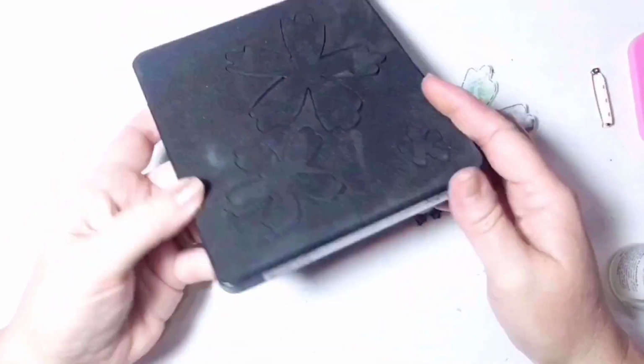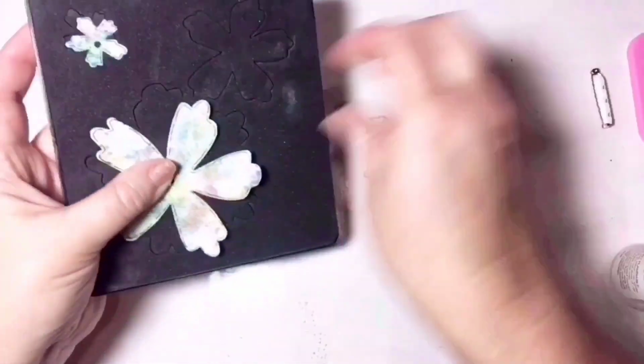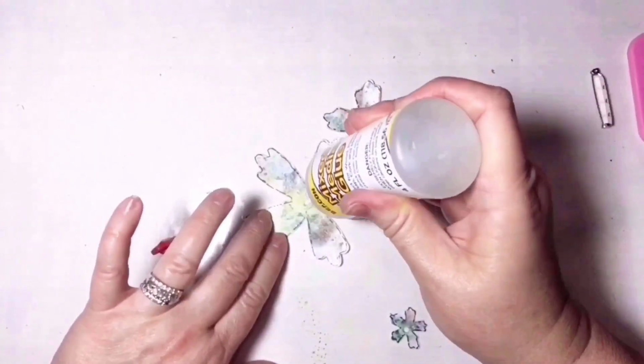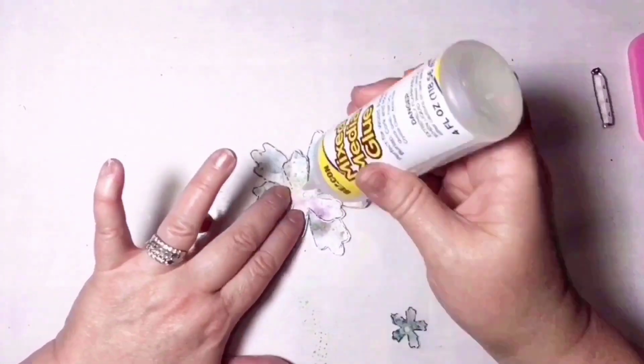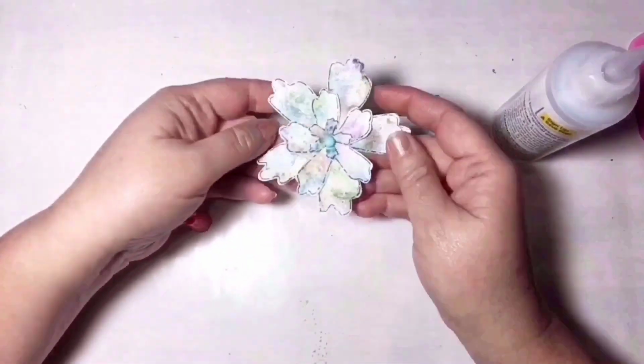It also die cuts. You can sew it. You can die cut it. It's awesome. It's very thin. So I die cut it, and then I punched holes. Then I used my mixed media glue to glue the pieces together for a little added security so they'd stay put. Put a brad in the center.